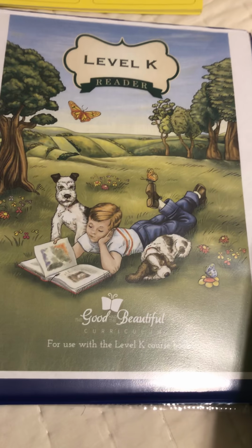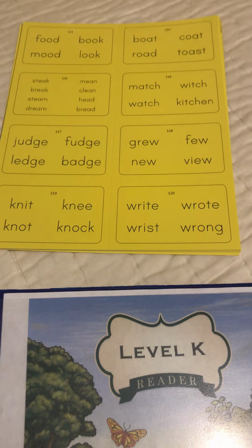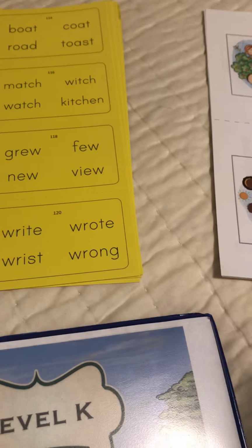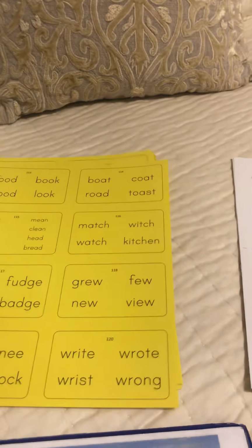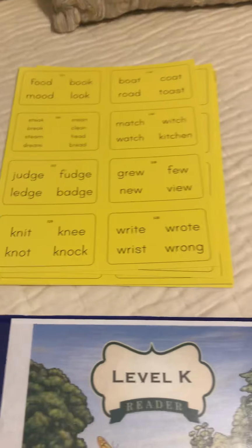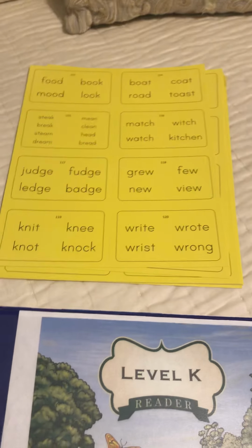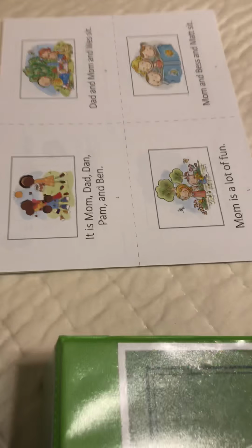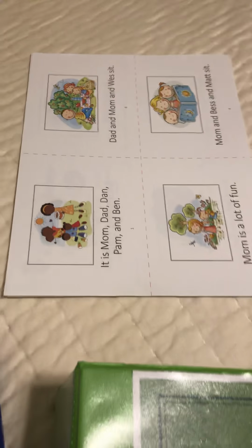Comes with the course book, the Level K reader. It comes with Phonics cards. So these are perforated on kind of thicker, sort of glossy cardstock. They're perforated for you to make flashcards for your child, and you do a few every week or a few with every lesson. And then it also comes with quite a few mini books, as they call them.